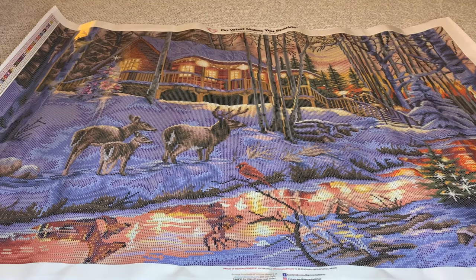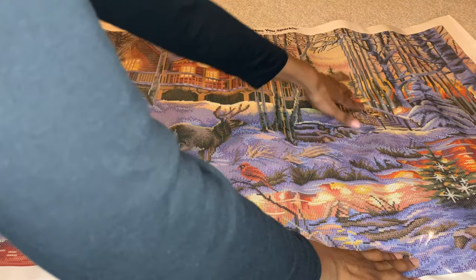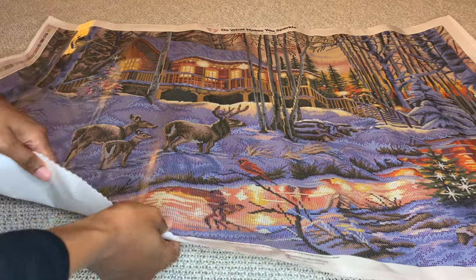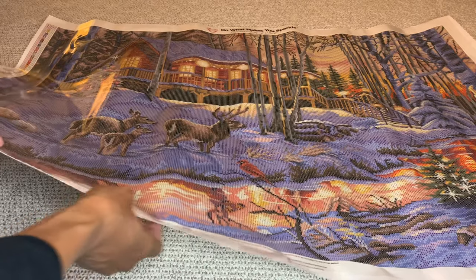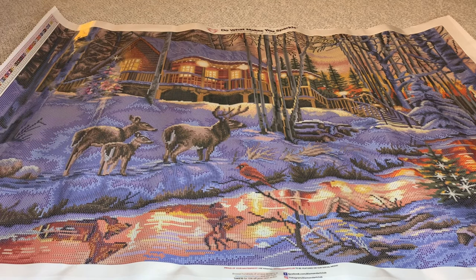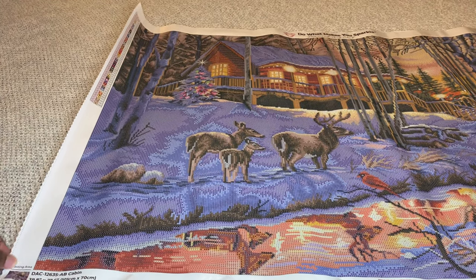I'll be right back. All right, so yeah, y'all, that's so odd. I rolled it back and normally it only takes a few minutes for Diamond Art Club's canvases to flatten out, but this one, y'all, it's still with the waves. So I tried to flatten it out as best I could, but yeah, it definitely feels stiffer. It's still, you know, soft. It has DAC signature softness, but it feels thicker and stiffer. So yeah, let me just move this over so you can see this end of it.